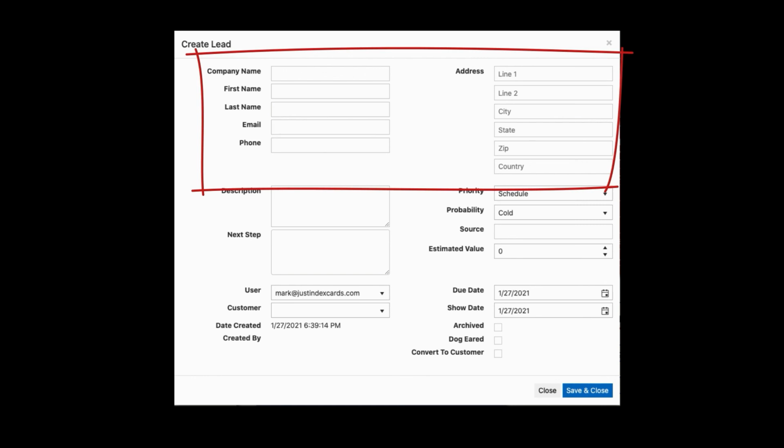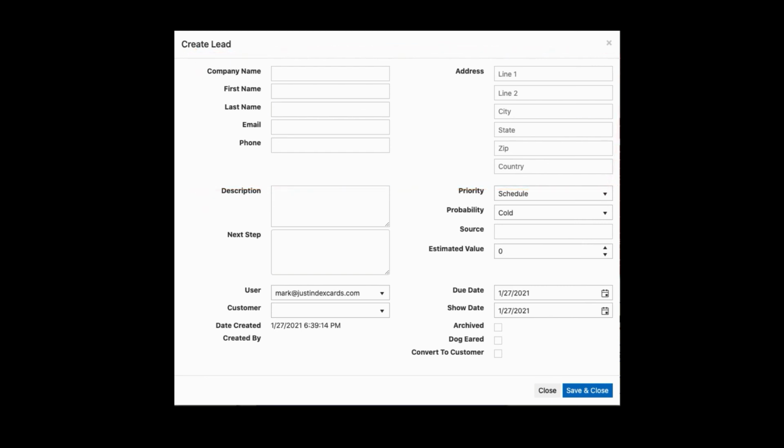This information will be used to create a new QuickBooks customer when the lead is converted to a customer. The contact information fields are self-explanatory. In the description field, you can describe what problems need to be solved or products and services the lead is interested in. Possibly the most important field is the mutually agreed upon next step towards a closed sale. If the next step is unknown, this lead is likely not going anywhere.